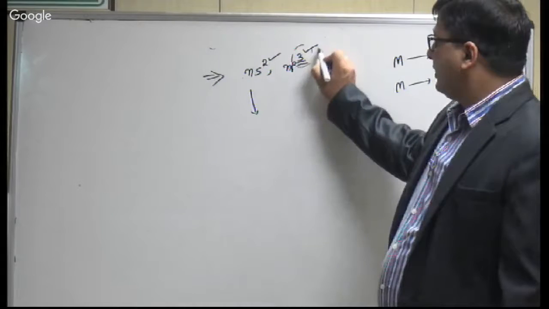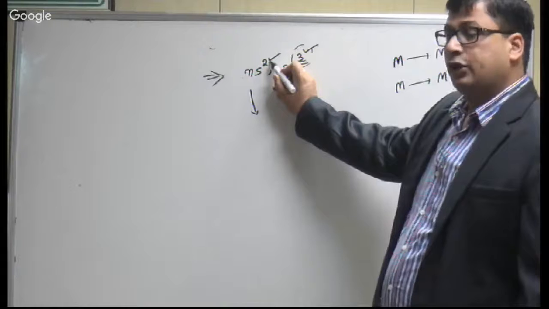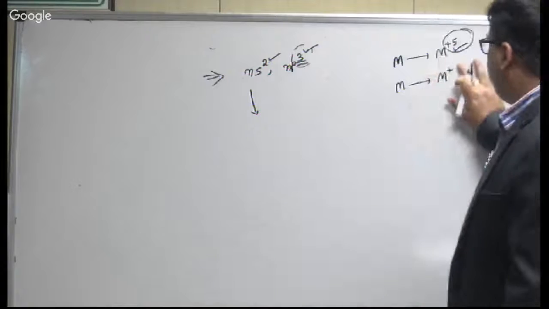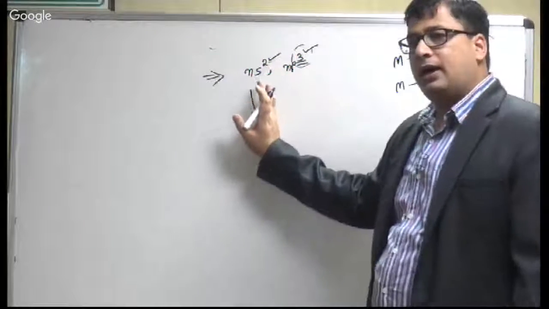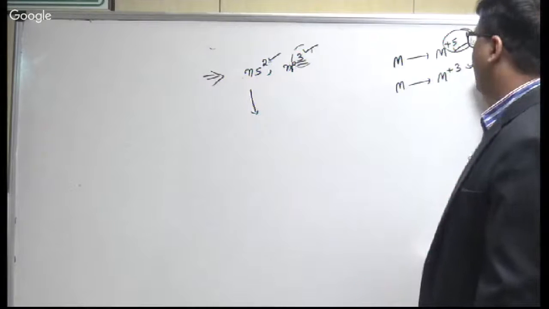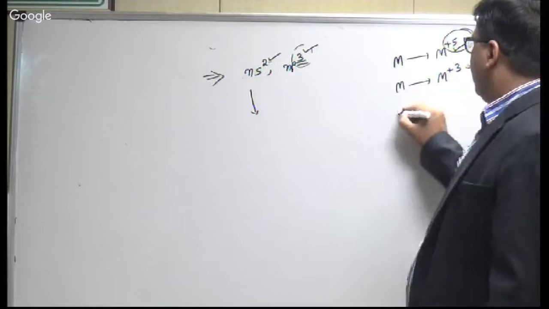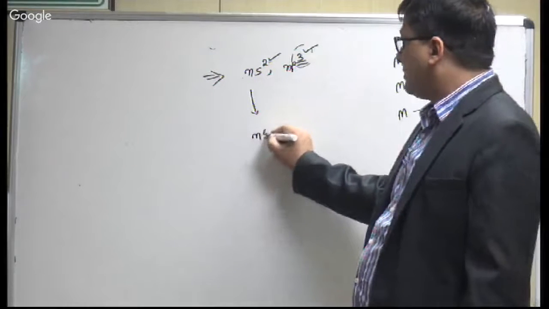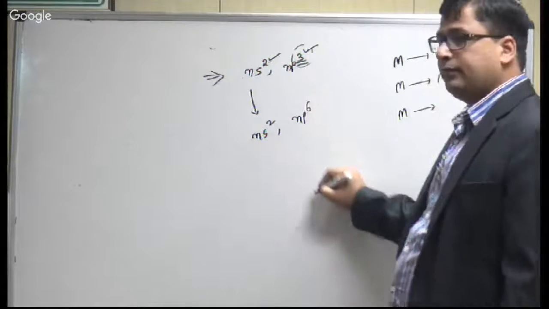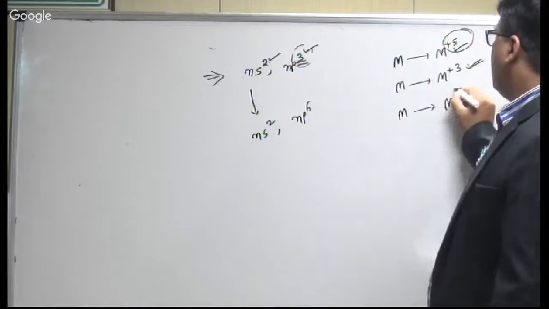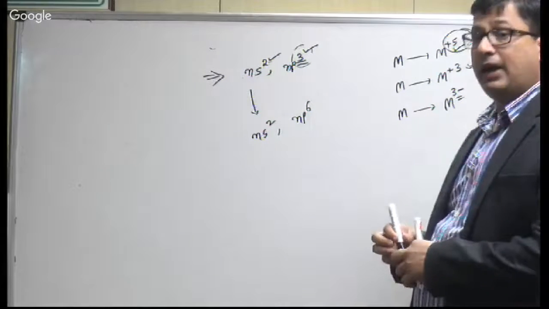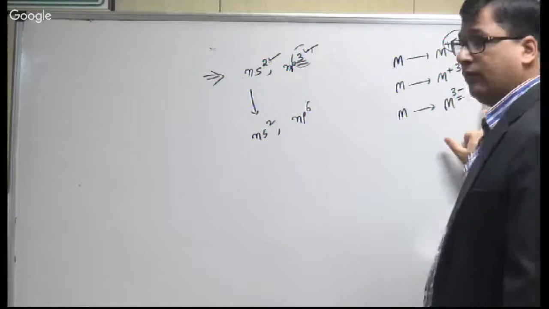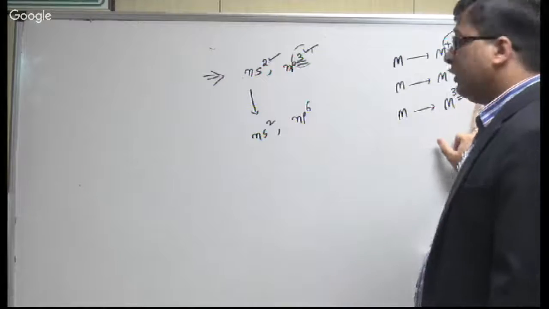ये 3 इलेक्ट्रॉन अगर वो लॉस करते हैं तो ns2 as it is ऐसा क्यों रहा? क्योंकि इनर्ट पेयर इफेक्ट हुआ. ठीक है, तो प्लस 3 is the oxidation state and the 2 electrons are left. So these are the two acceptable oxidation states of the nitrogen family. Now there are some electronegative elements which can accept 3 electrons to get a stable configuration of ns2 np6. In that case, M has an oxidation state of -3. Apart from these, you can get +1 to -5, all oxidation states. Sorry, +5 to -3. Clear?